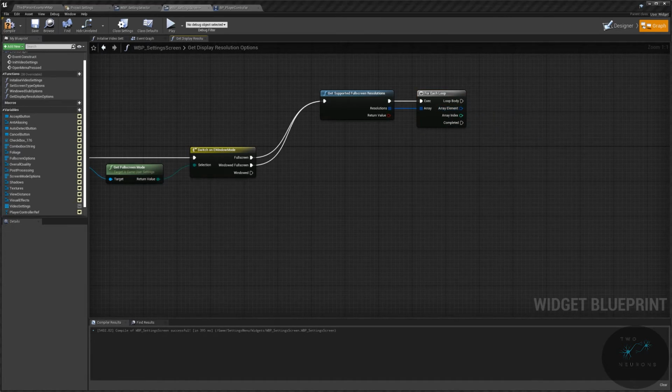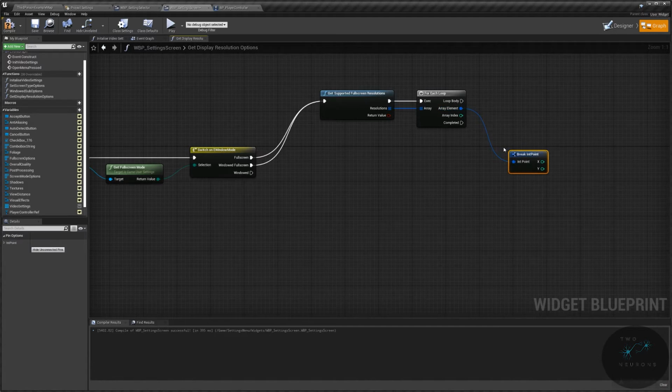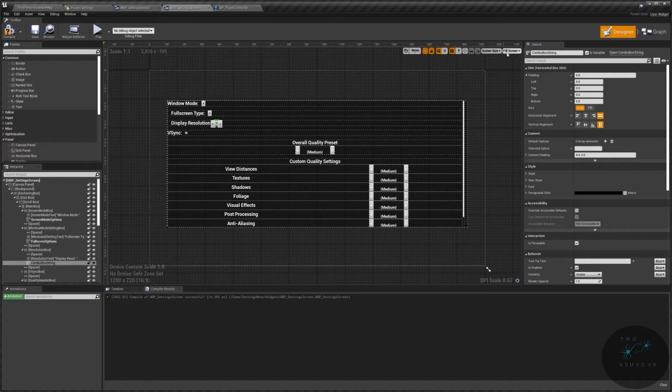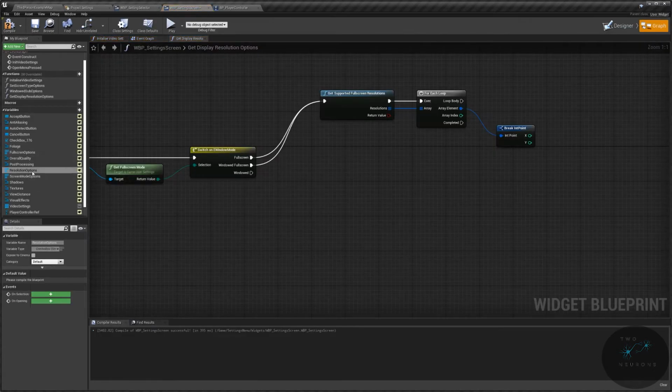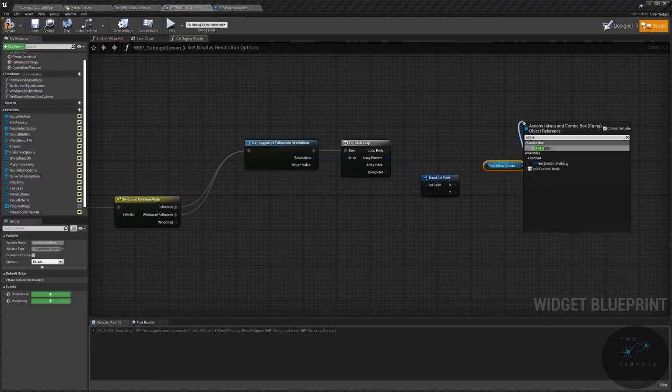And what we're going to do with that, actually we are going to break this, is we are going to pass that information as the options. So let me just find my resolution options and rename this as resolution options. Grab resolution options, get it, add options.